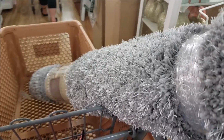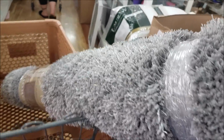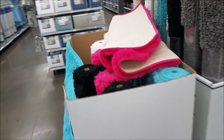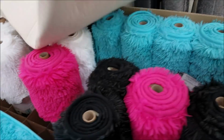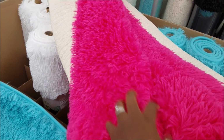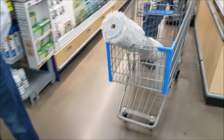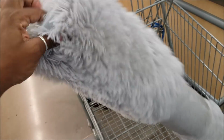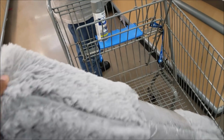Then we have to go get the paint and stuff, and probably some fabric for her pillows, and that'll be basically it for now. So my hubby found these rugs here, and I got upset because they didn't have no gray, okay? And we just spent $55 at that one at Home Goods, and these are so soft and pretty. So he found this one sitting up on top of a shelf, the only one. Yes, God. So that's $35 we saved.